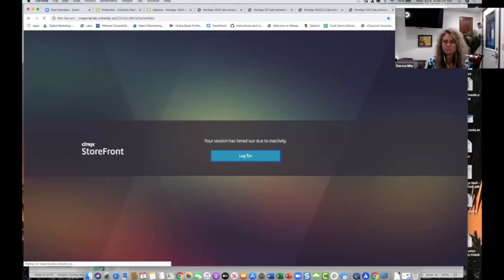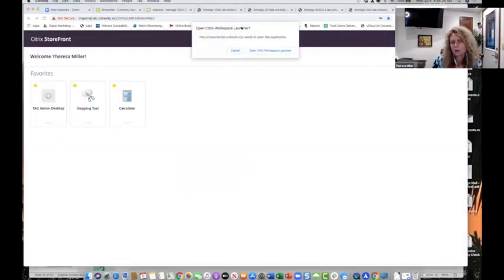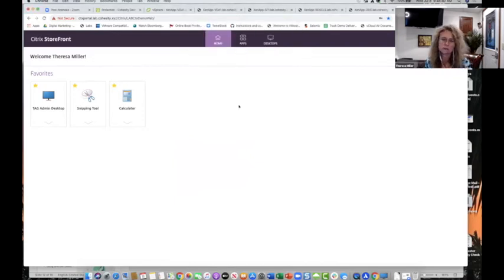The front end of this, so what a user would see, this was logged in, but it might time out. Let me just cancel that. I have one virtual desktop deployed, and I am auto launching that. So that's why that came up. But basically, we have our admin desktop, which goes straight to the VDA desktop.